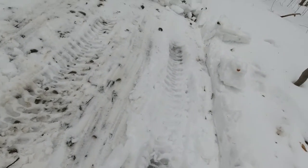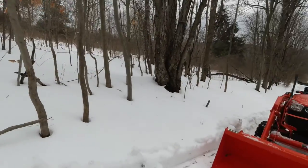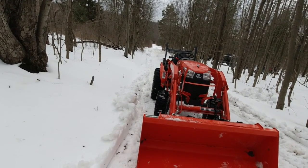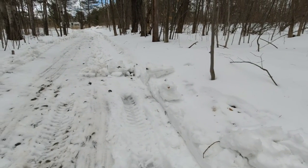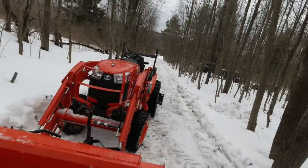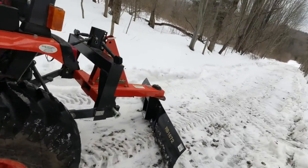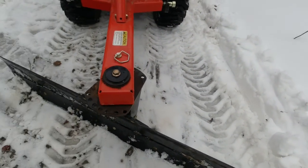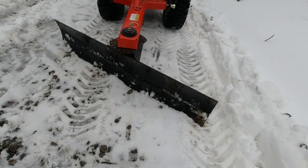And try and do it so we don't move the rock around too much. So I've decided I'm just going to scoop it with the bucket, and then I'll go ahead and get most of it out of our way. Then we'll go ahead and plow it. I don't know how you guys do it, but I've tried it several different ways. It seems on this gravel, running the plow backwards doesn't move the stone around too much.